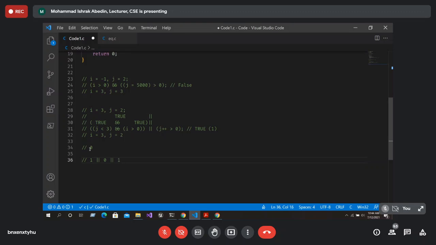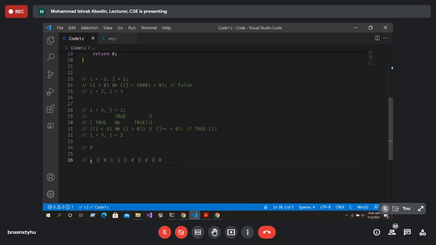Like, let's try to evaluate this thing. 0 or 0, this thing will be evaluated as 0. There's still hope that the overall statement will turn out as 0 or false. 0 or 1. What is the value? 0 or 1, the value is 1.